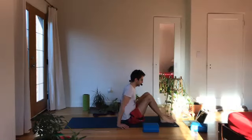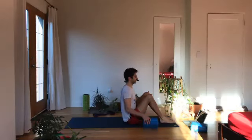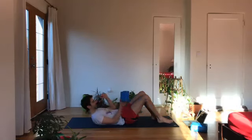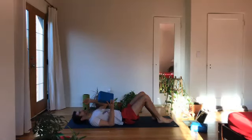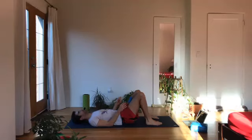From there, gradually release your hands. Use the strength of your core. Inhale to lift, lengthen. Make sure you take any props that you need with you back behind. Slowly roll all the way down onto the ground. Take your block, place it in between your inner thighs here, best you can, matching your hip distance.